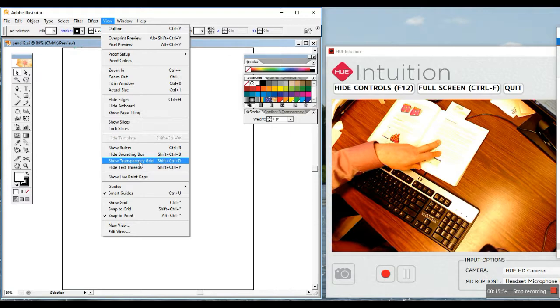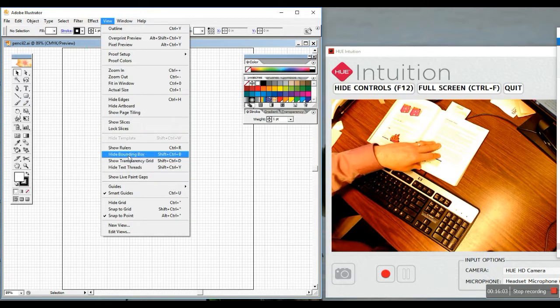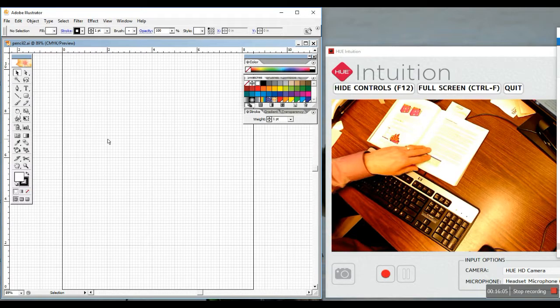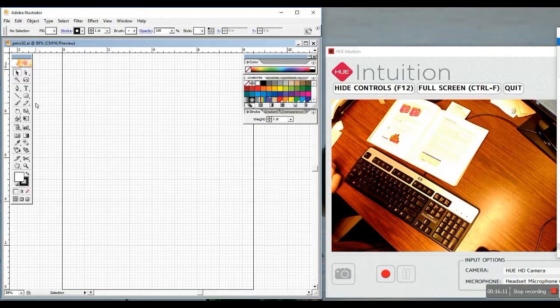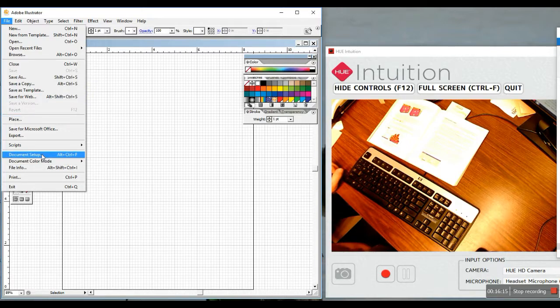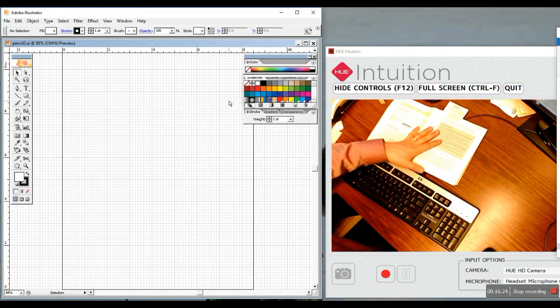We're going to show the grid. See the rulers already. And File, Document Setup. We're going to be working in inches. Okay.